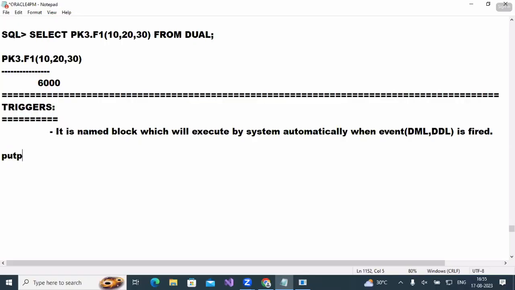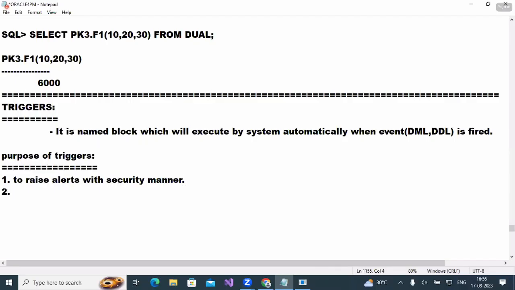Now, what is the purpose of triggers? The first case is to raise alerts to users, or to raise alerts in a security manner.